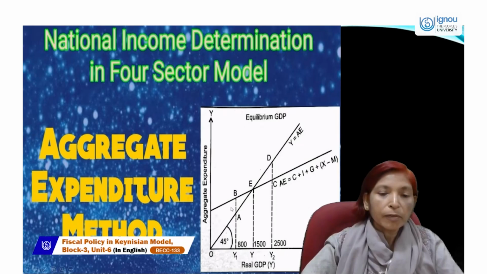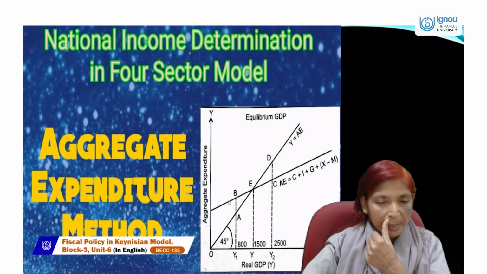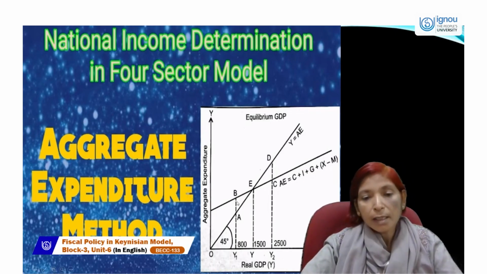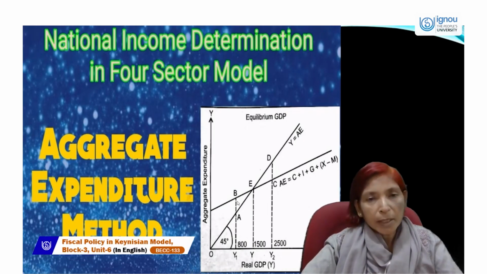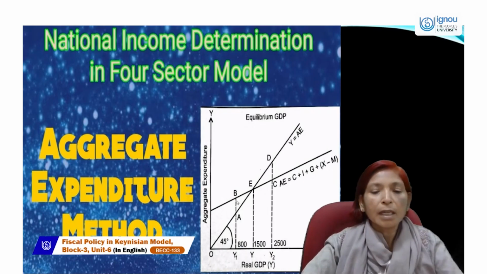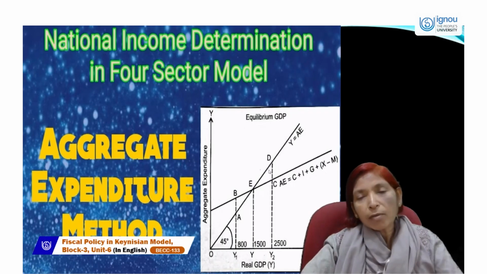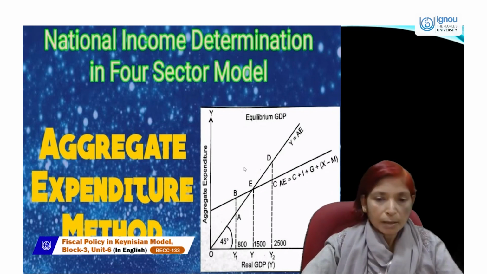And if aggregate demand is more than aggregate supply, like point B is indicating that demand is more but supply is less. In this case, producers will be encouraged to produce more goods, production will rise, employment will rise, and further income will rise. It means equilibrium will always be determined where the aggregate demand and aggregate supply curves intersect each other.